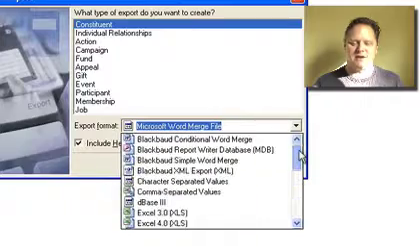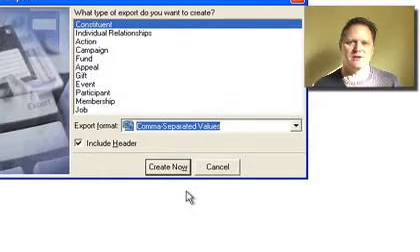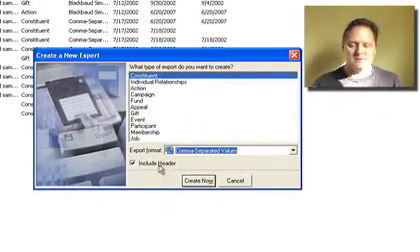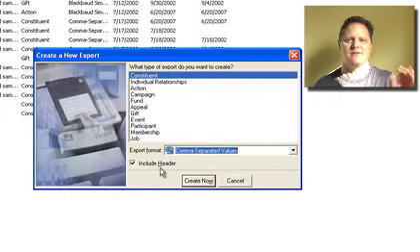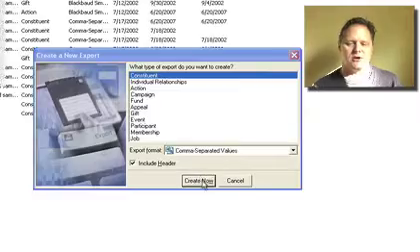I'm going to, for this purpose, create a CSV file, just so you can see what it looks like and see sort of how the export module works. Now, this box right here where it says Include Header, right? Now, that will make the very first row of your export be the field names, and it's always a handy thing to do, and you'll see why. All right, so let's go to Create Now.